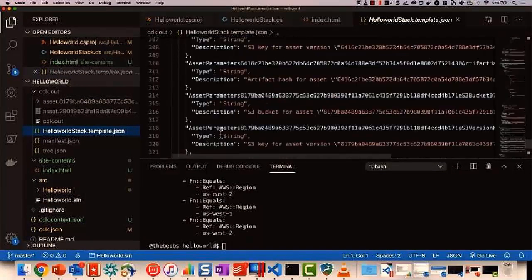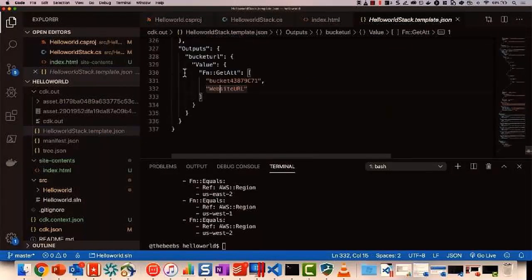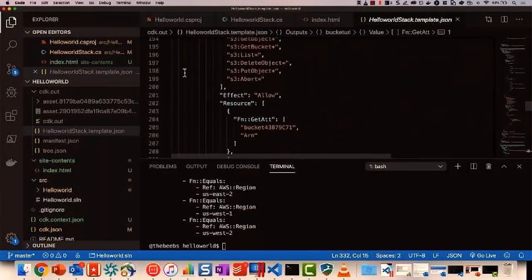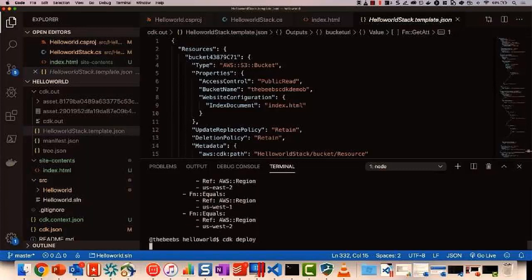And that's basically the CloudFormation template, 337 lines of code that have been generated to create that infrastructure. So if you were just using CloudFormation, you would have had to have written all of that CloudFormation yourself by hand. So it's kind of a benefit, really.